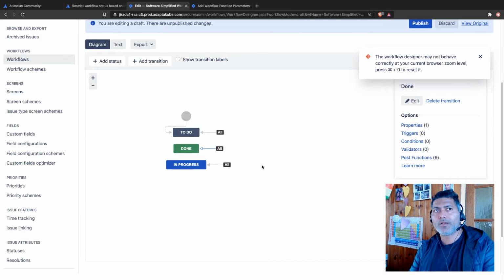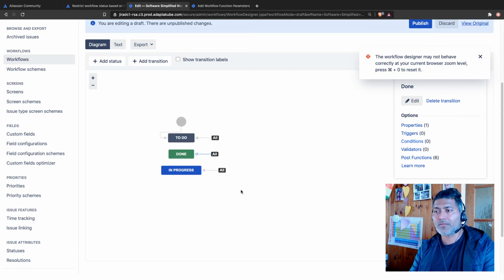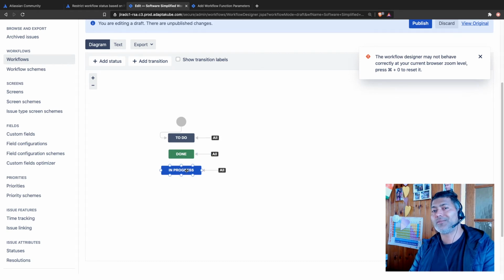Because let us say if I'm a user and I'm working on my issue, usually workflows are displayed to the user. I think there is a condition. Yes, there is a condition to hide the workflow diagram, that view workflow link. But if the workflow can be viewed by anyone, they can see all these statuses, and they can't reach some of those statuses. So it can be a bit frustrating and confusing for the users.